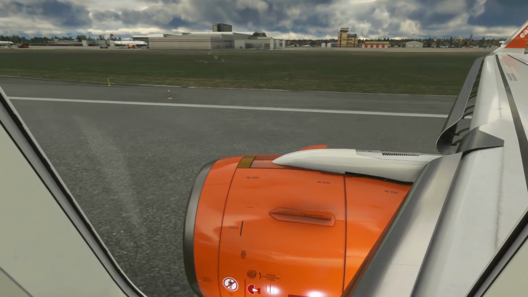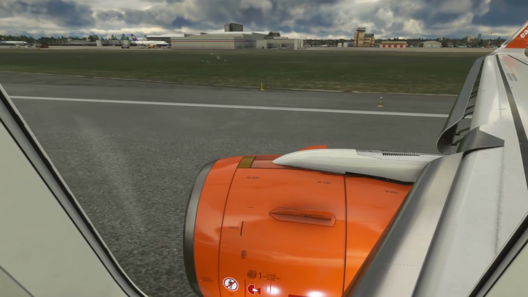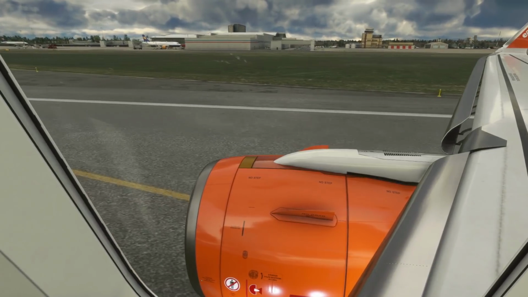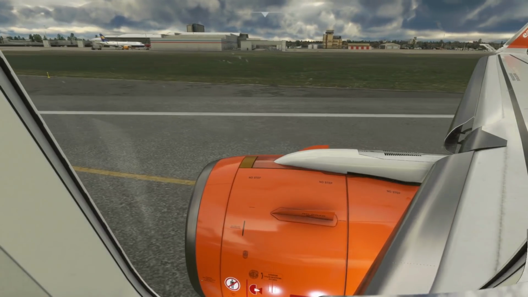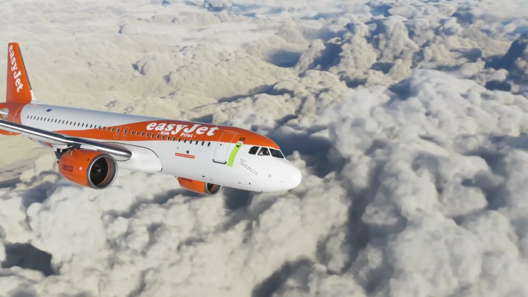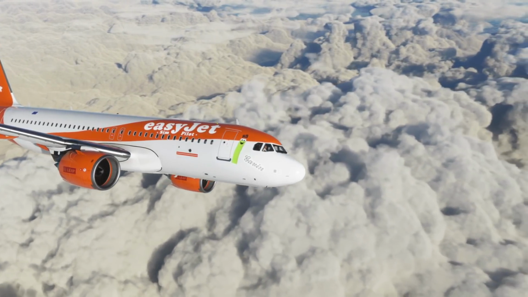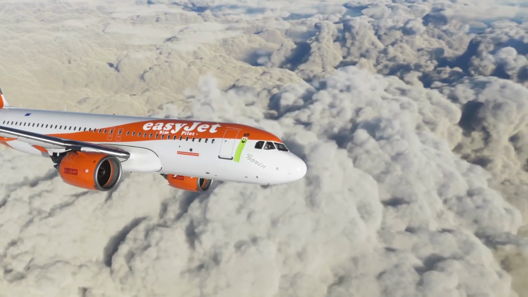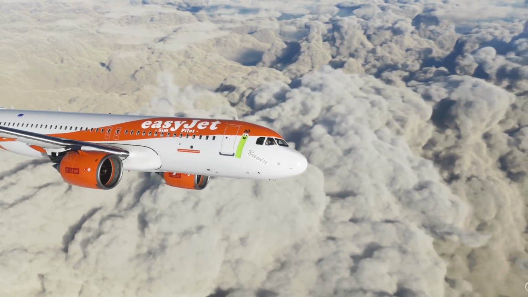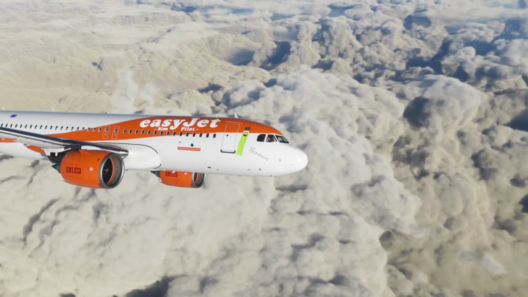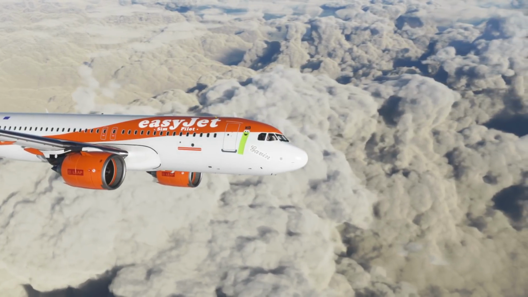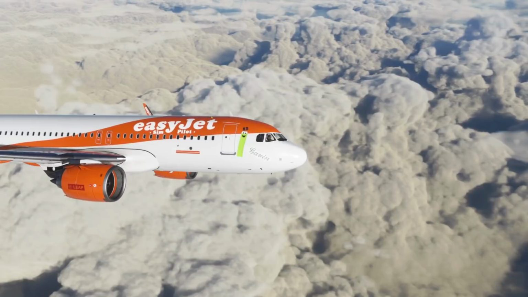I absolutely love the fact that after that landing we also got a little clap and round of applause from the passengers. Now, I really enjoyed that. I thought that added a lot of immersion to it. You saw the camera shaking when the reverse thrust also came in. You also felt extra airframe vibrations as well. I think FSRealistic is a fantastic program, and congratulations to the team that has brought that now to Microsoft Flight Simulator.